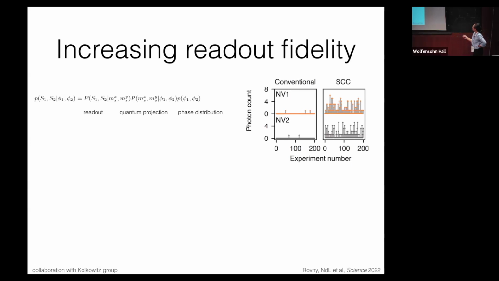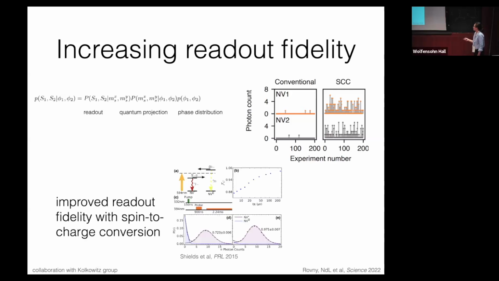Okay, so here's the way to see it: conventionally, most of the time I get no photons, and every once in a while I get a little blip. If I'm trying to measure this covariance, it's the same thing as seeing a coincidence between two NV centers, and the probability of seeing a coincidence is very, very low, so I'd have to wait forever. So it turns out that there are other readout schemes. This is something that I helped develop when I was a postdoc in Misha's group.